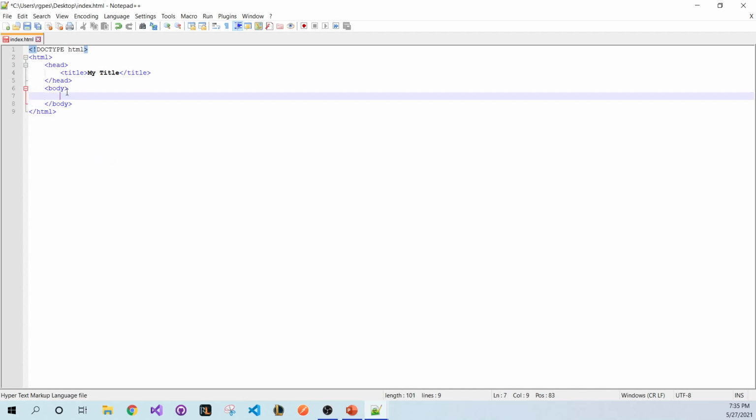Hit tab to go in one more. Create some empty space there. And so let's just go through some elements that we went over. So, paragraph. Let's close the tag.